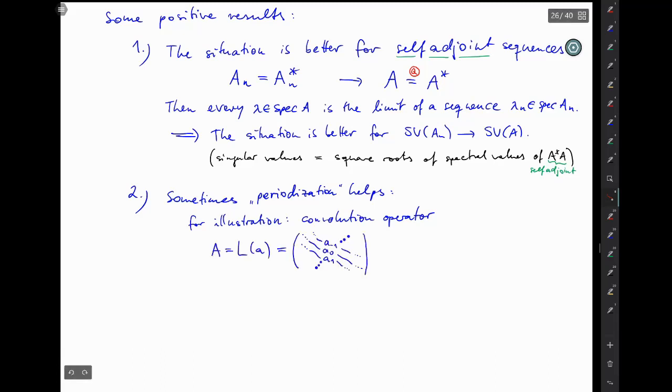And the trick is to express that operator in terms of the forward shift. Well, the forward shift has its ones here on the first subdiagonal. So this is A1 times the forward shift. And well, okay, you could write the identity, which has its ones here, as forward shift to the power of 0. So you have A0 times that.